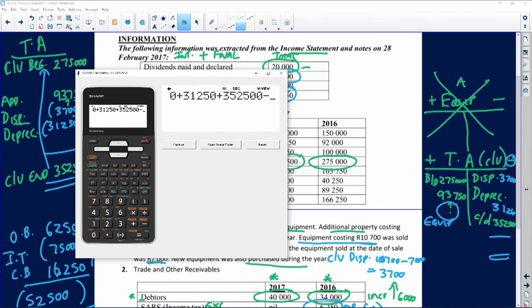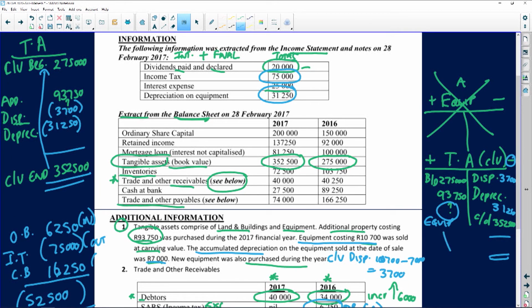We are now going to minus the items on the debit side, so minus 275,000, and then finally minus the 93,750, and that will give us the new equipment that was purchased, 18,700. So that figure, that unknown figure, that amount is 18,700. So please remember, guys, if you are doing the actual T account, you would get 18,700 by simply adding the credit side minus the debit side. But if you were doing the note, you are still getting the same answer.